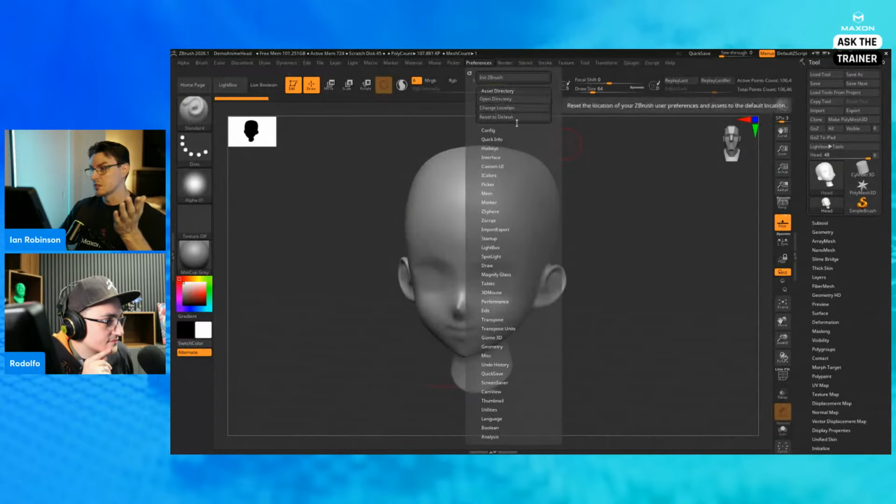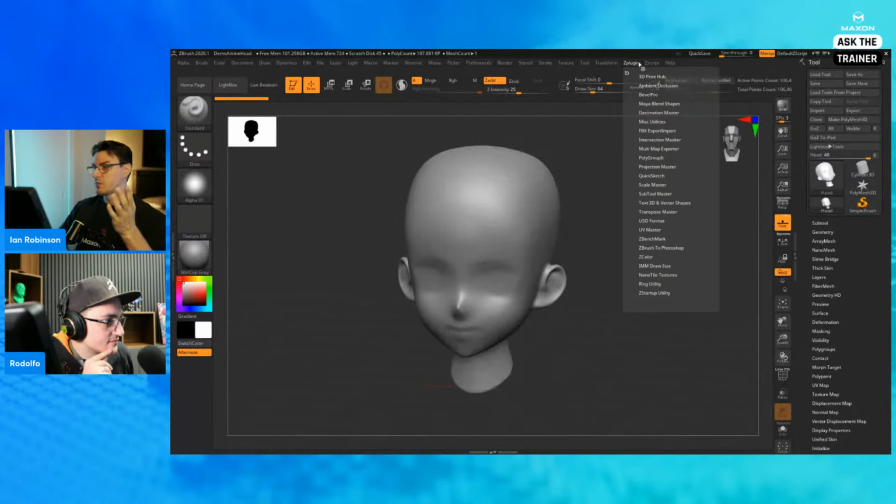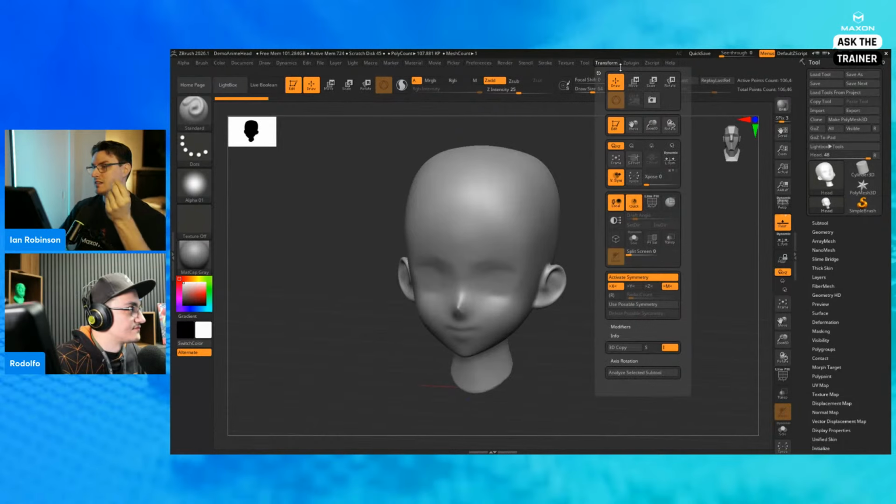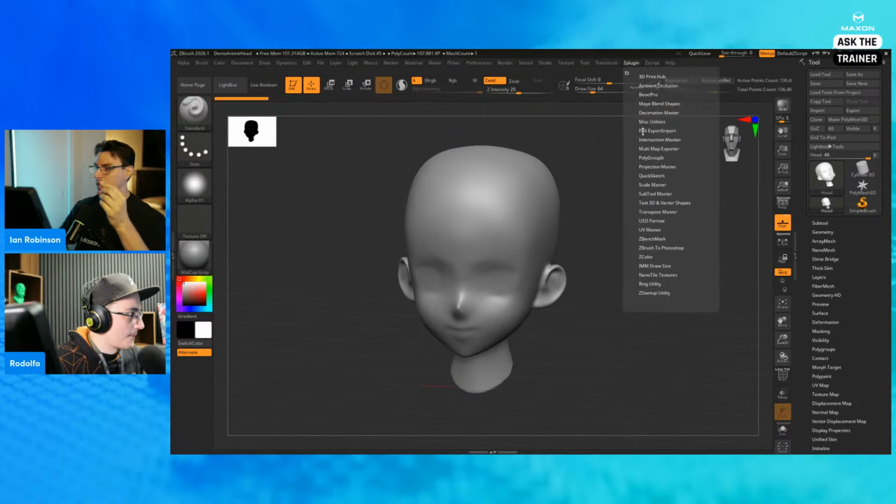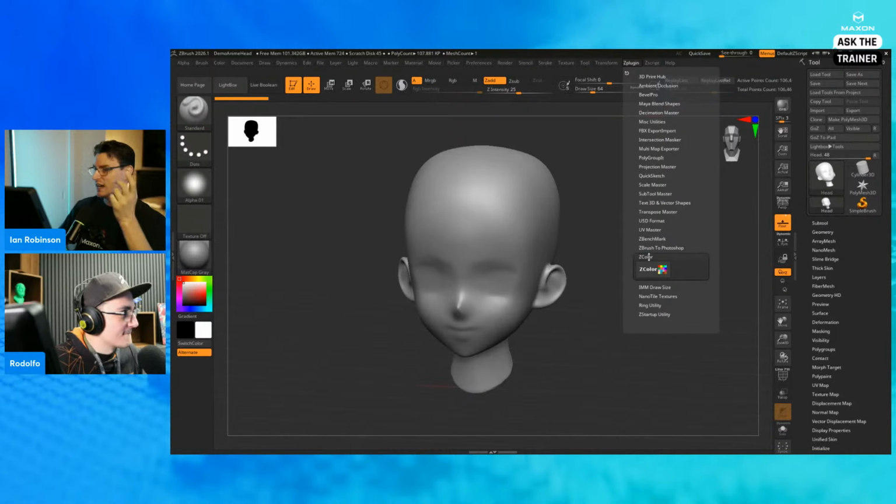I showed you those plugins, usually when you bring in plugins, they automatically get recognized under ZPlugin, and it usually puts them in some alphabetical order for you. Now, the way this is going is that all the plugins that ZBrush ships with actually get loaded first. And then right after my famous ZColor that always blows people's minds, it's going to move into the plugins that you've installed.